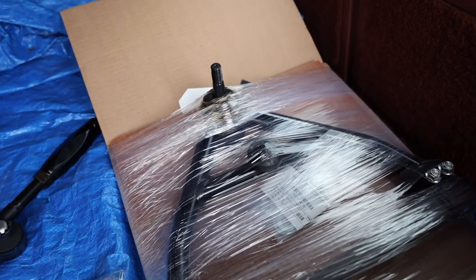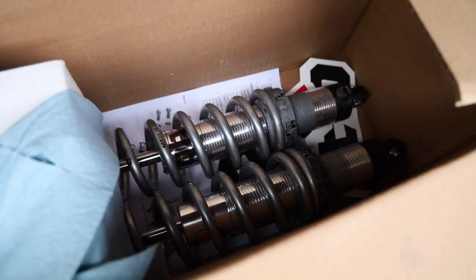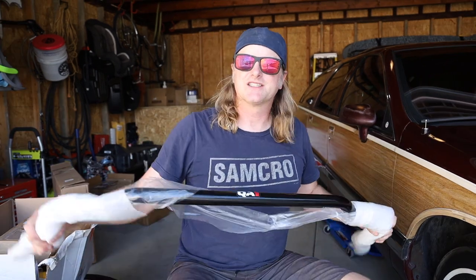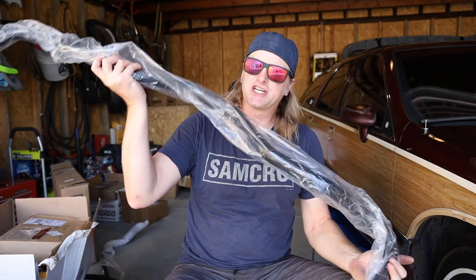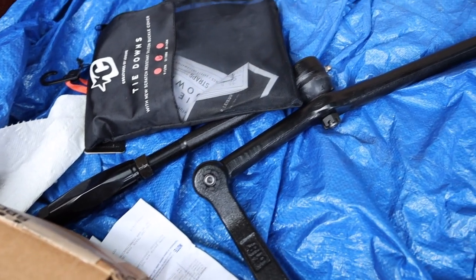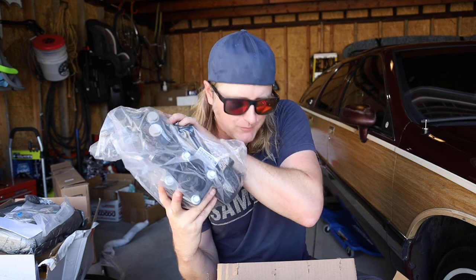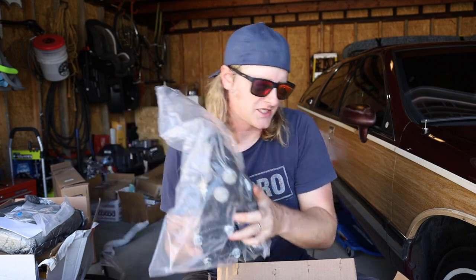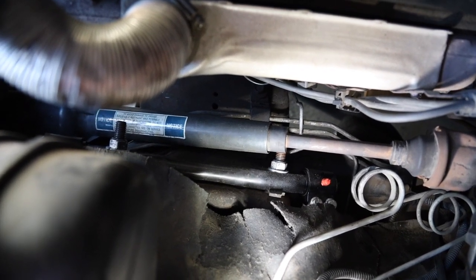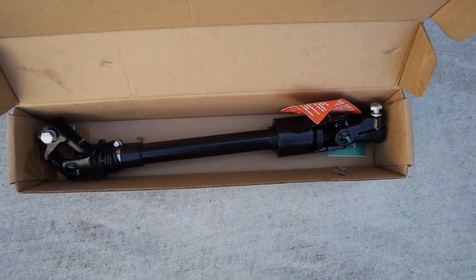To improve handling, Summit Racing helped us out with a discount on a bunch of Hotchkiss, Borgsen, and QA1 products. For the suspension itself, we snagged QA1 upper and lower control arms, QA1 single-adjustable coilovers, and upper and lower QA1 trailing arms. For the sway bars, we purchased a QA1 for the front and Hotchkiss for the rear, because they make a wagon-specific sway bar. For the steering, we opted for a full Hotchkiss front-end rebuild kit with new tie-rod sleeves, as well as a Borgsen Universal 12.7-to-1 quick-ratio steering box. Lastly, we're going to swap out the OEM steering shaft — thanks to its aging rag joint — and swap in a Dorman steering unit designed for the 1991 Jeep Cherokee.